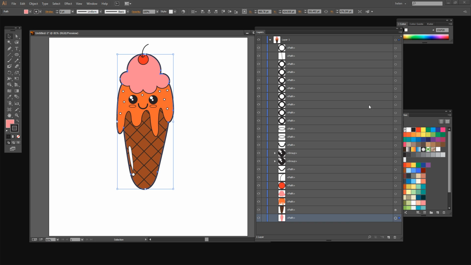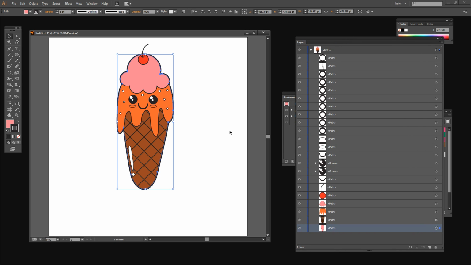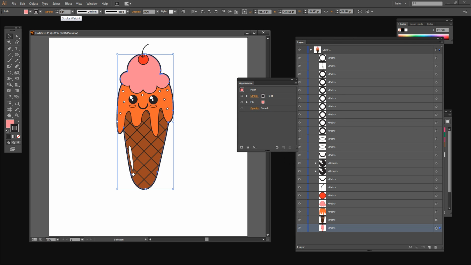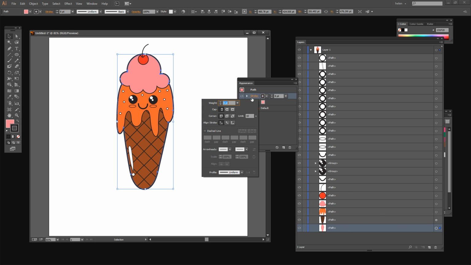Now I've got the feeling that the stroke is on the middle of that shape, and so for every click of the point value I'm only getting half a point of extra stroke. So with this shape selected here, I'm just going to click on stroke and just see what's happening. Well, the stroke at the moment is aligned to the center of this shape. We're going to align it to the outside.